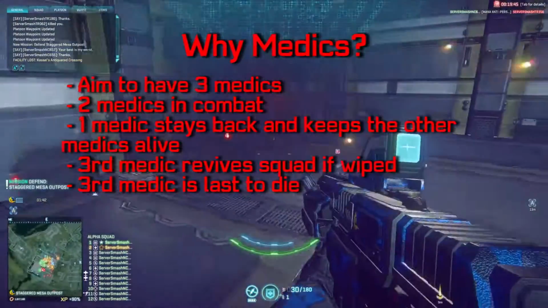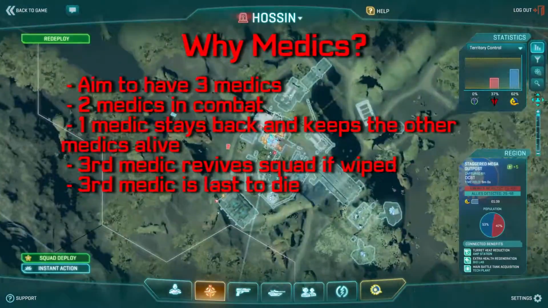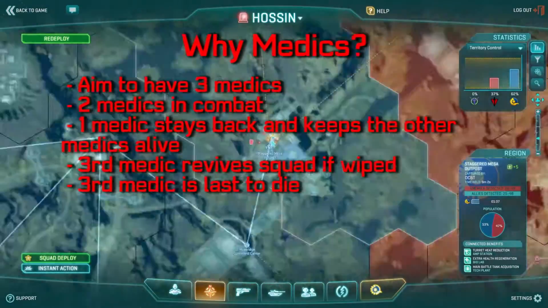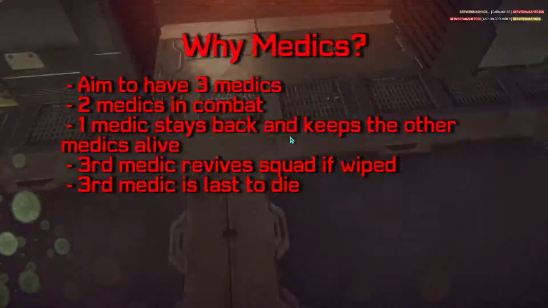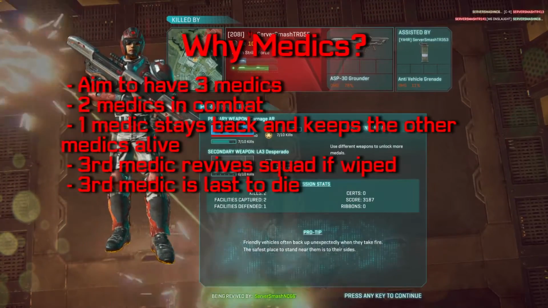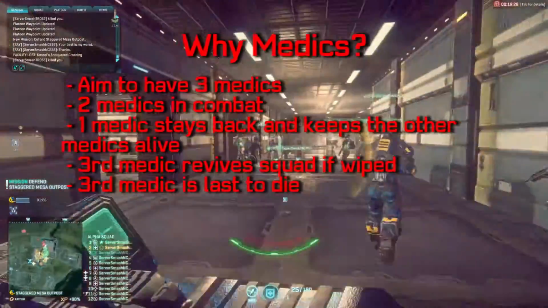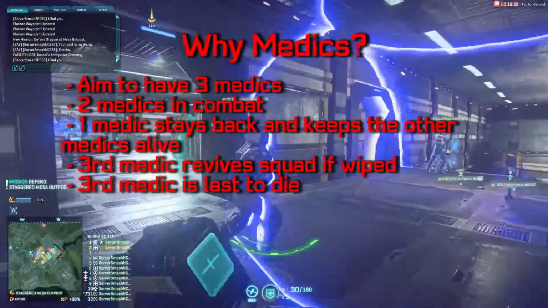He is essentially the fallback of the squad. Medics are possibly the most powerful class in the game, and usually you want to have three of them before you have anything else. And you never want to have just one medic in a squad, because if that medic dies, the rest of your squad will be picked off bit by bit until there's nothing left. So you always want to have a minimum, an absolute minimum, of two medics.